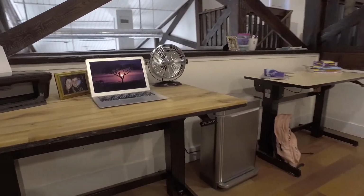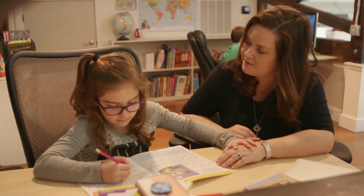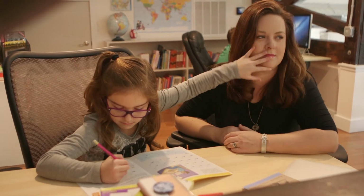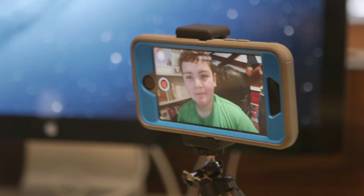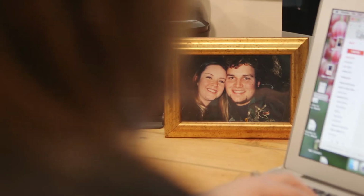Welcome to the homeschool room. It has been a long day unpacking, organizing, but it's finally done and we have our own space. We ended up having enough room for each kid to have their own designated space so that they can't pick and pester each other. They have their own computer set up, and I have my own little corner where I can get my work done while observing them doing their work.